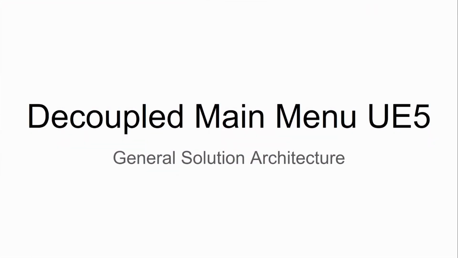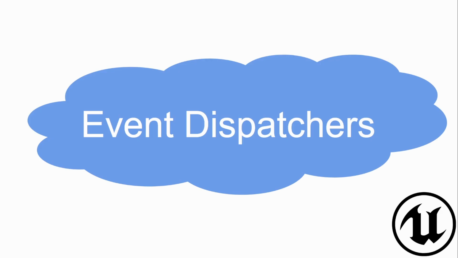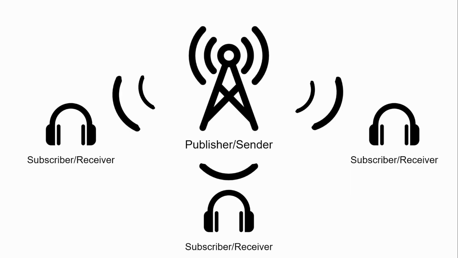Let's start with a quick overview of the architecture of what we are going to implement. If you want to jump straight to the implementation, skip to the next timestamp of this video. The core of this solution is Unreal Engine's Event Dispatcher. Event dispatchers are basically a way for a blueprint to broadcast a signal to other blueprints, for example, enemy died or button was clicked. It allows the blueprints to work more decoupled, since one blueprint will only receive and act over the signal and not access any internal logic of other blueprints.